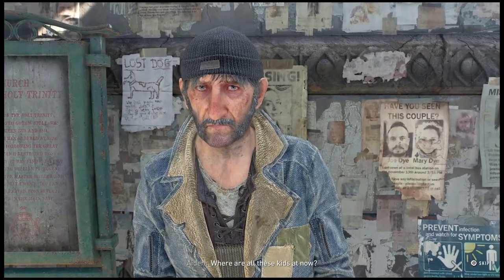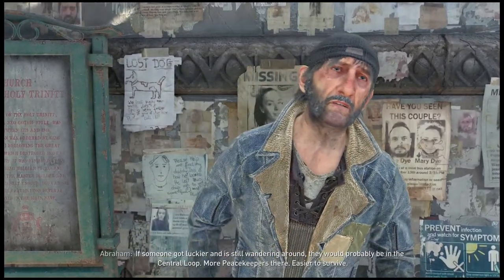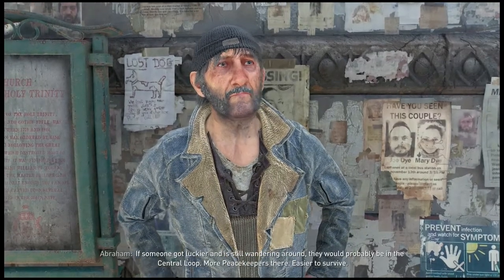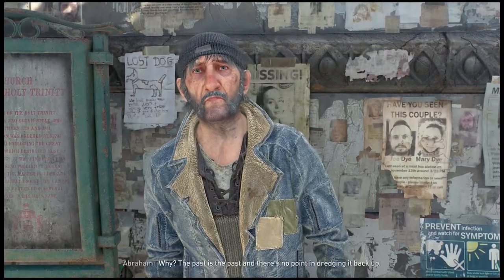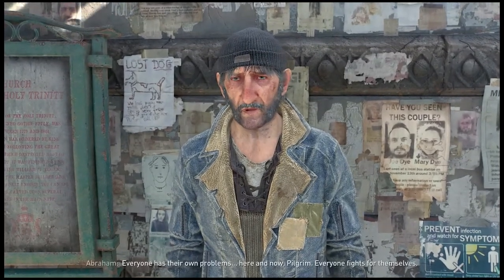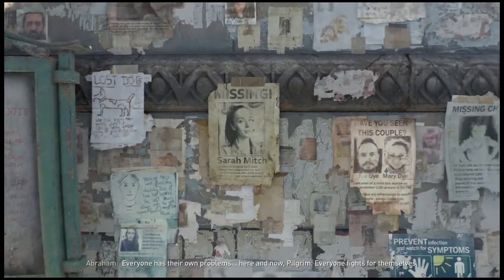Where are all these kids at now? After all those years, most of them are probably dead. If someone got luckier and is still wandering around, they would probably be in the Central Loop. More peacekeepers there. Easier to survive. Someone must know more. Why? The past is the past, and there's no point in dredging it back up. Everyone has their own problems. Here and now, Pilgrim. Everyone fights for themselves.